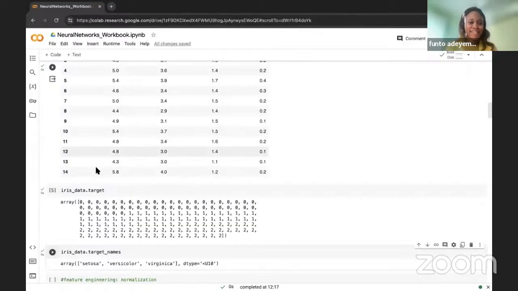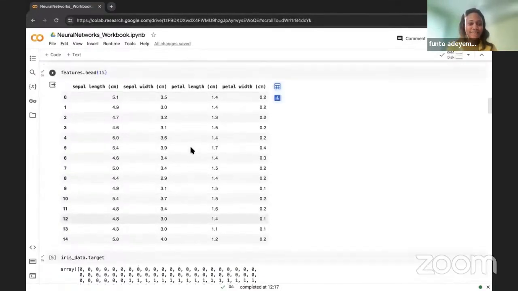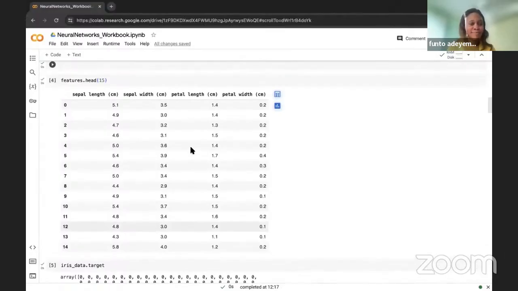Yes, that's it. They are not scaled properly. That's very correct. You have the sepal lengths having ranges of 4 to 5, while you have petal width having ranges from 0 to 0.2. While in class, the instructor talked about deep learning not requiring much feature engineering, which is true.